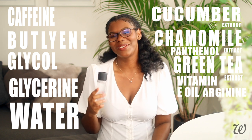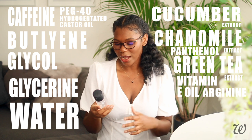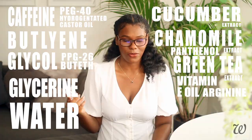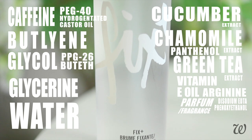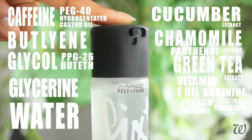We were doing so well until we get to these next few ingredients. We have PEG Hydrogenated Castor Oil and PPG-26 Bouteff. Those two ingredients work together in order to mix perfume into this formula. And lastly, we have some preservatives to keep this from going moldy. So we can essentially boil down Max Fix Plus to water with some botanical extracts and vitamins added. If you were willing to forgo the unnecessary perfume, then Max Fix Plus would actually be an all-natural formula, making it super easy to make at home yourself.